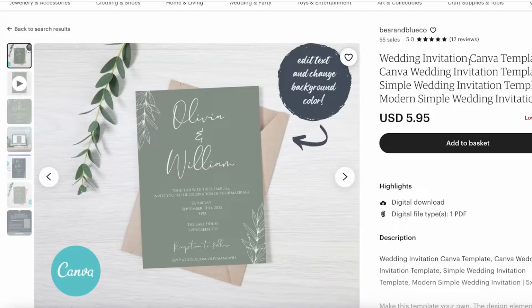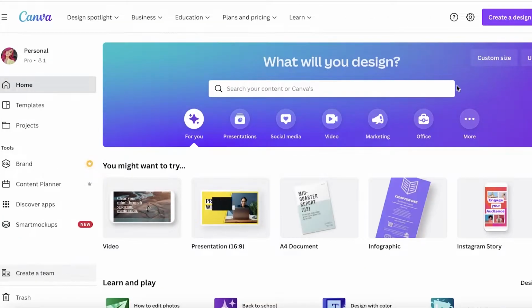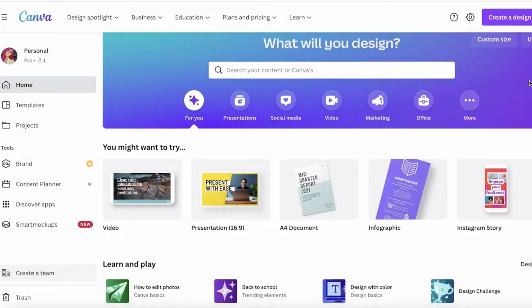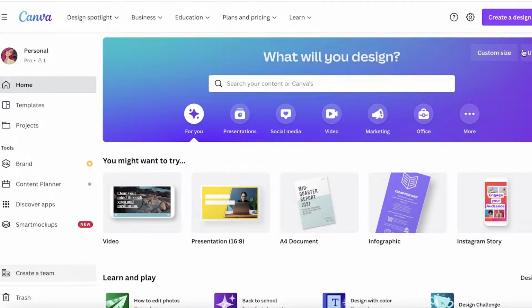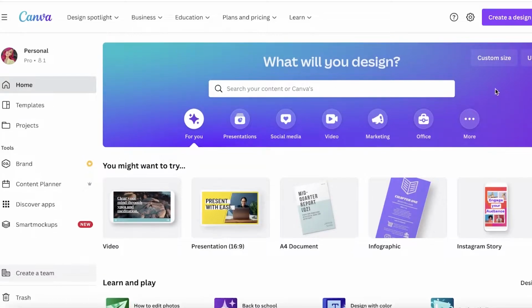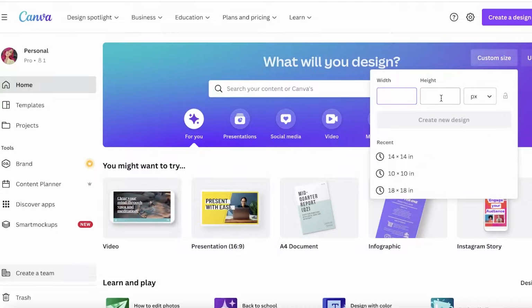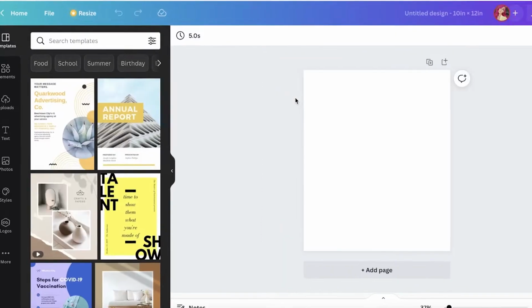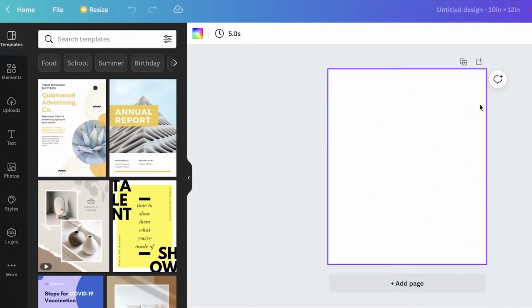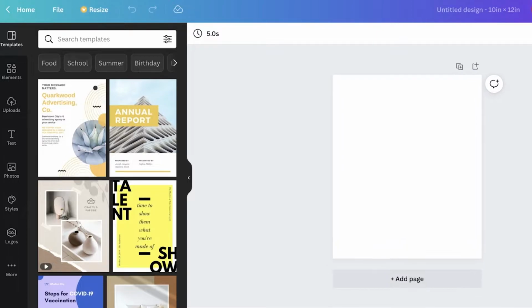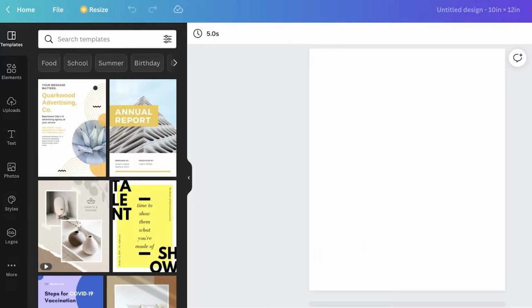Now, what we're going to do is go onto canva.com, and then you're going to choose the size for your template. For example, I want to create this invitation in a specific size. So I have logged onto my Canva account over here. I'm going to click on custom size. I'm going to change this from pixels into inches, and maybe I want a 10 by 12. And now I'm just going to click on create new design, and this will open up a blank canvas of 10 by 12. So this is what the canvas looks like, and I'm just going to zoom in a bit on the canvas so we can better work on it.